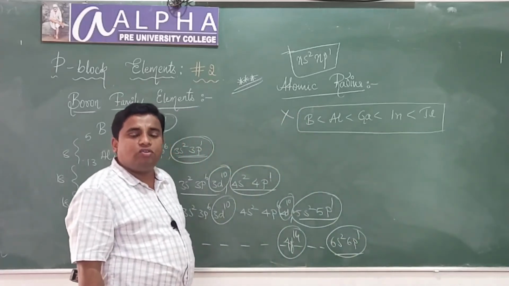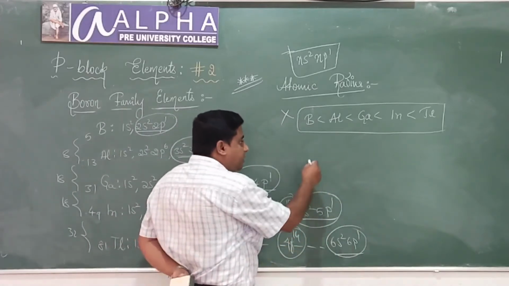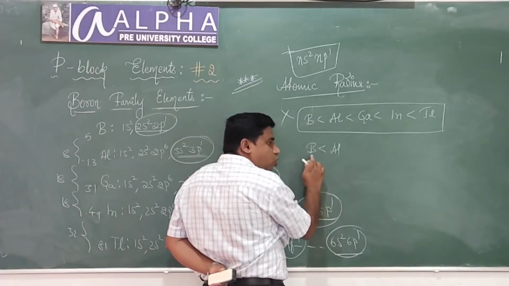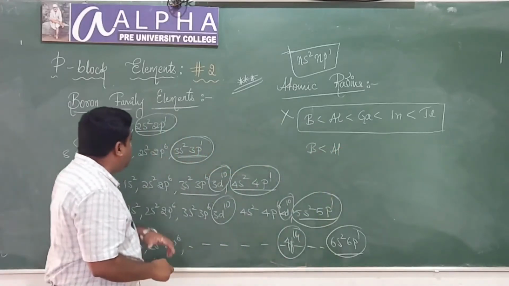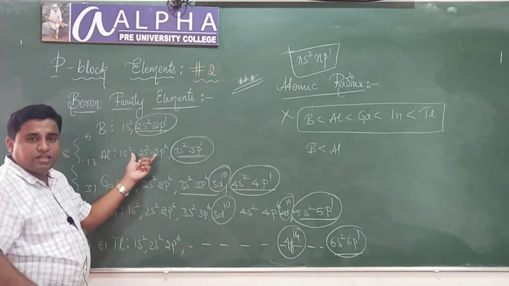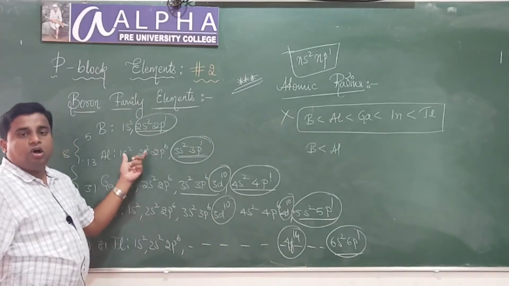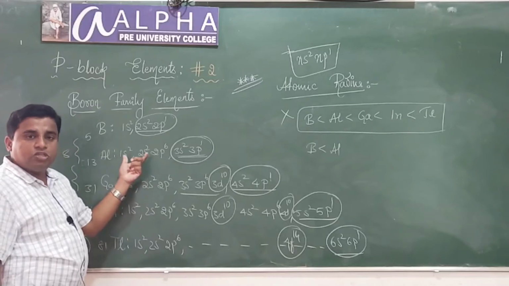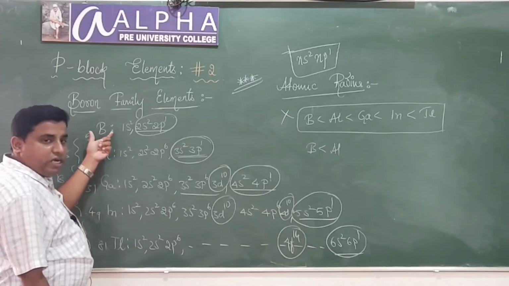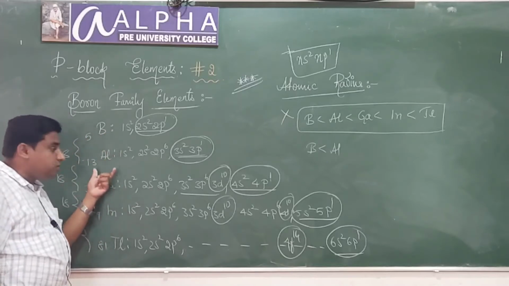What is the correct order of atomic radius? The correct order is this way. There is no doubt an increase in atomic radius from boron to aluminium. Why? Because there are no d orbitals or f orbitals, therefore there is a screening effect. The s orbital and p orbital will exhibit a larger screening effect. So because of the screening effect or shielding effect, there is an increase in atomic radius from where to where? From boron to aluminium.